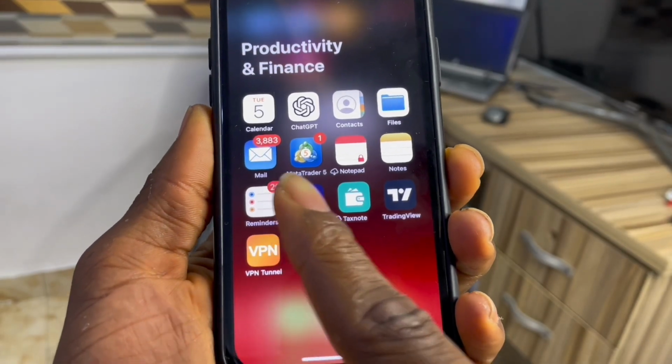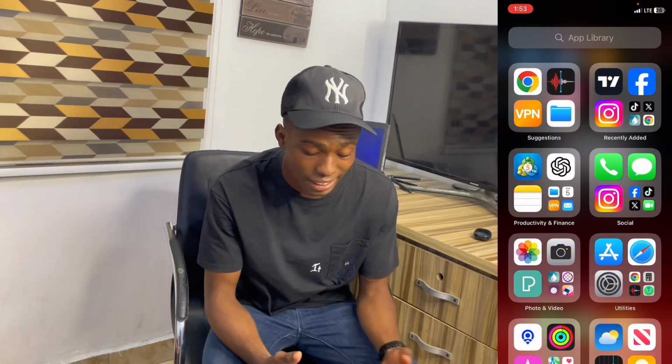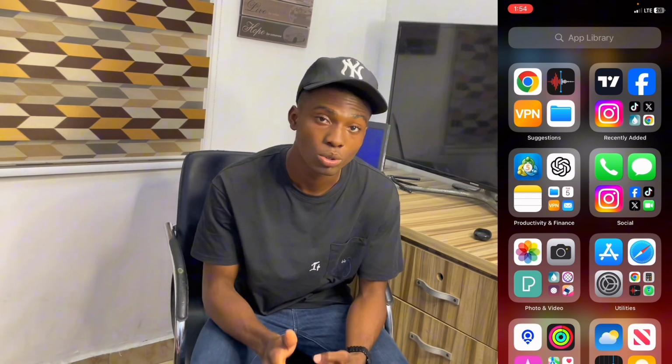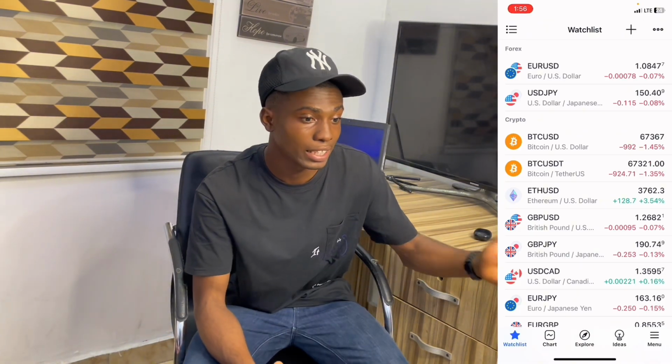Now, we're going to be making use of MetaTrader 5 and TradingView. Basically the whole goal for this strategy is to find something that is very easy on the eye, to remove that whole complicated candlestick and work with something easier. Just like I said, we're going to be working with MT5 because MT5 is where you're going to be placing those trades, and we're going to be working with TradingView. If you haven't downloaded TradingView, you can go to the App Store or the Google Play Store and download it. By the way, TradingView is just like a charting platform like MT5 and MT4, but TradingView is actually more advanced.